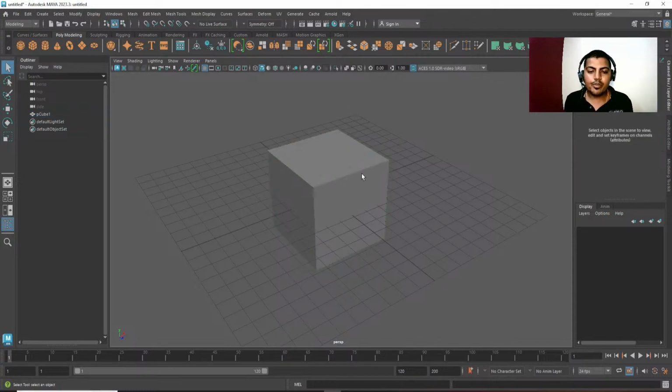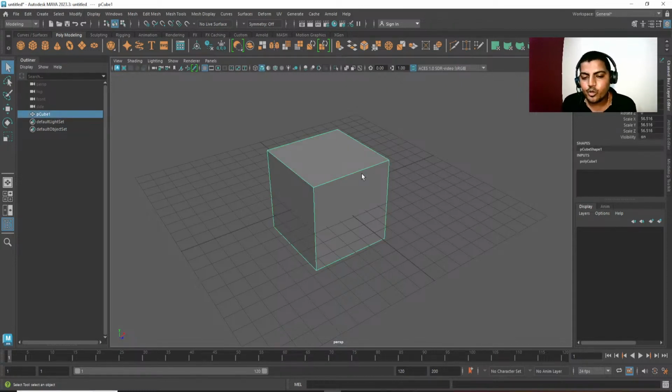Yeah, so if we want to transform any shape in our model, or scale it or rotate it, there are a few tools mentioned here.